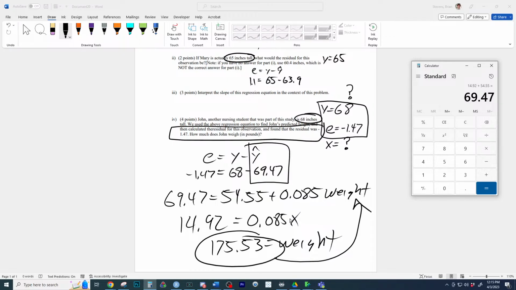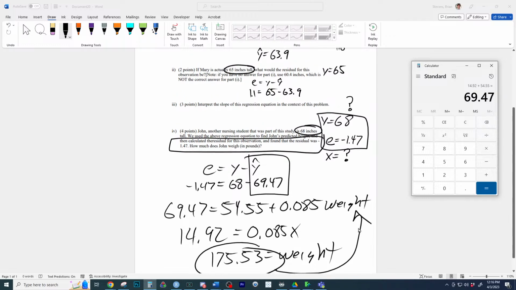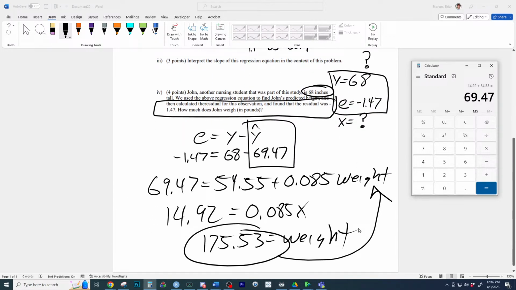Seeing this, this is the value of x right here. And then we can plug the value of x back into the equation to see if it solves for the predicted. Then the predicted would go right here, and we would do the actual minus the predicted, and we'd get the residual, which is the information it gave to us. This is a good, tough problem. It's a lot of steps.